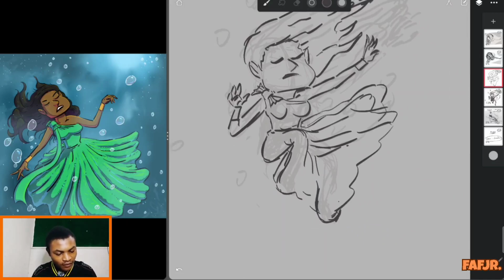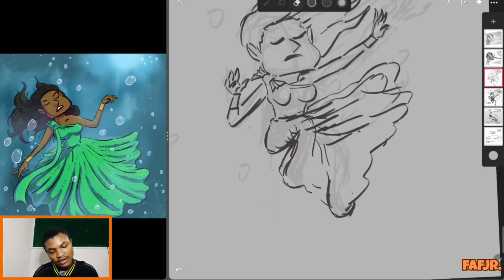Form follows function. So before you make your art, think about it: I think this ought to be pushed out since it's no longer, it's coming down, so most of the dress will push in the other way. This also.